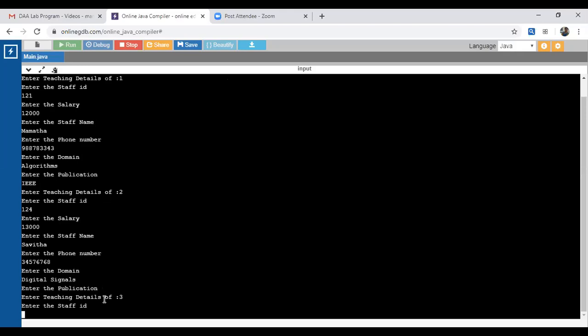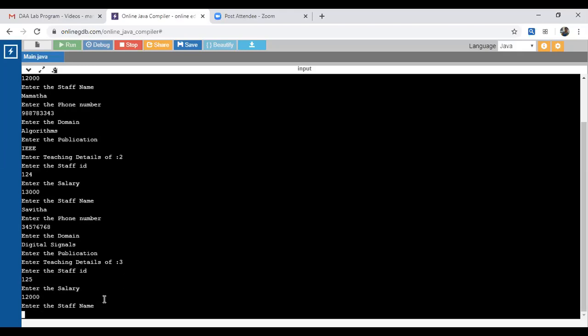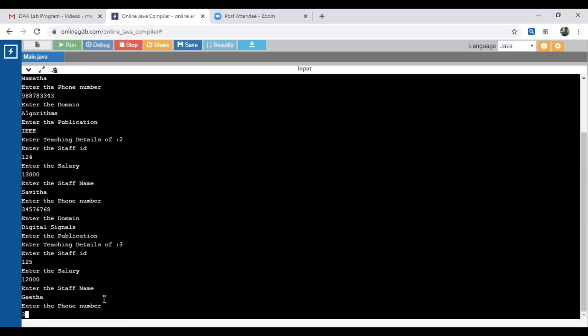So after entering the publication, again the next object will be read: the staff ID number, the salary, and then the staff name, phone number, the domain.